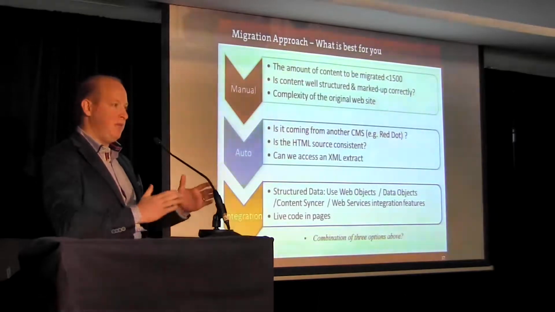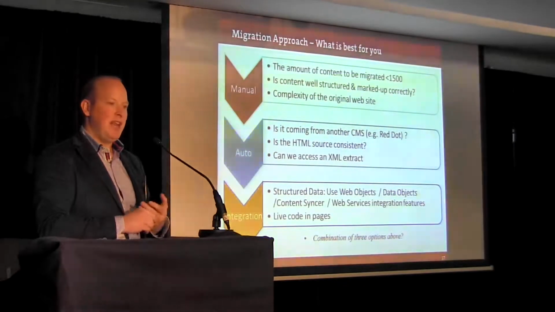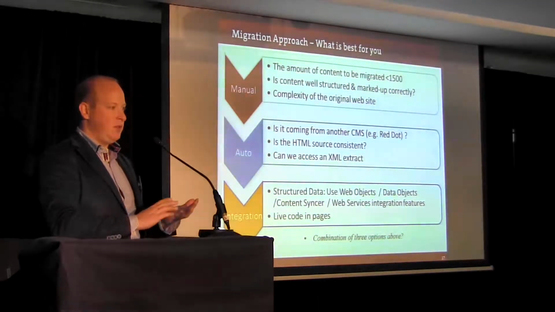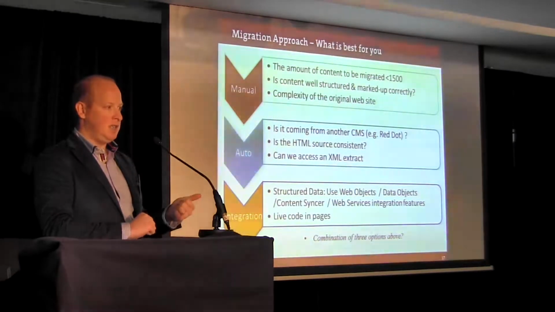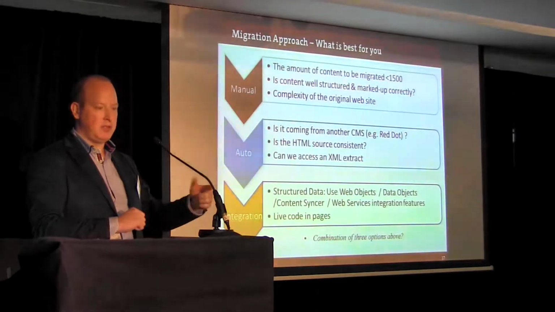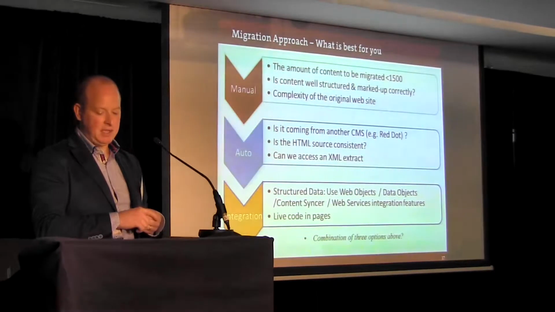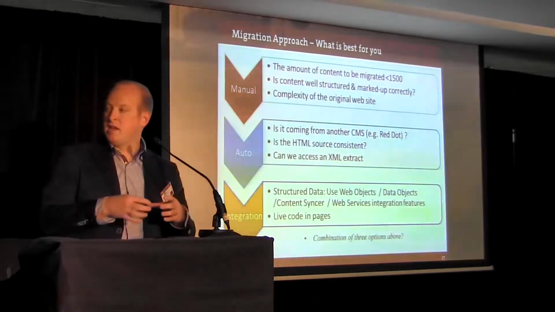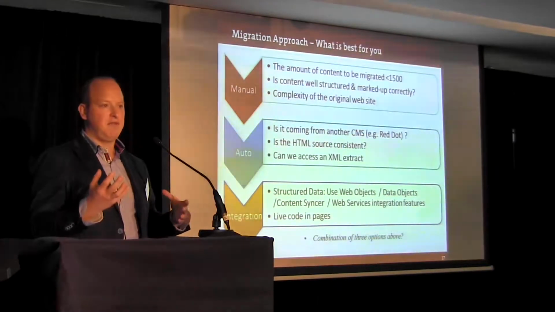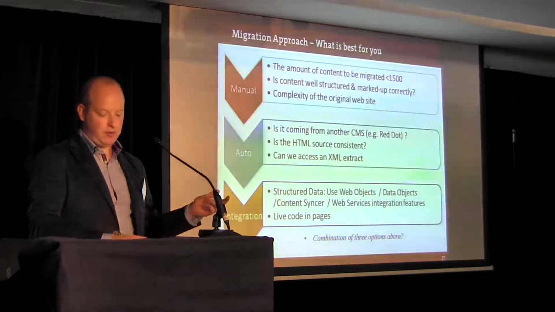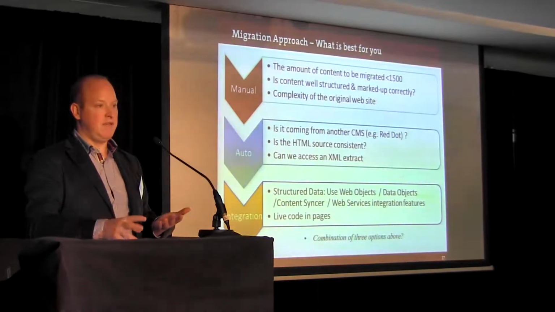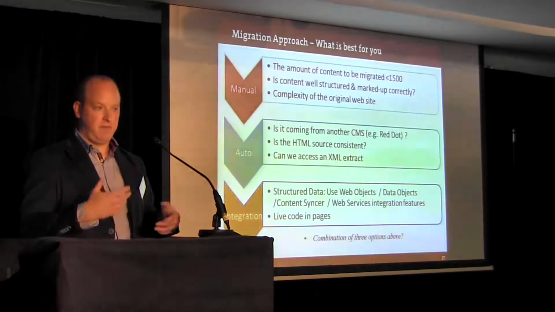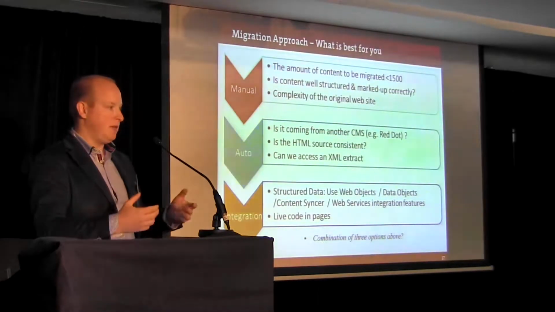Up until recently, we had people using one or the other, or a small amount. But HCC, which I think only launched on Tuesday, are an example where they've used a combination of importing the content using Content Syncer from 2 or 3 different external applications. They're also using the web objects and the data objects, and as mentioned then, I don't think they even realize themselves they have 240,000 different combinations of courses, and that's all coming through Content Syncer and the 2 different data objects that are there, and everything gets fed and output through Site Manager. So there's a lot of things to think about if you're going to approach manual migration.